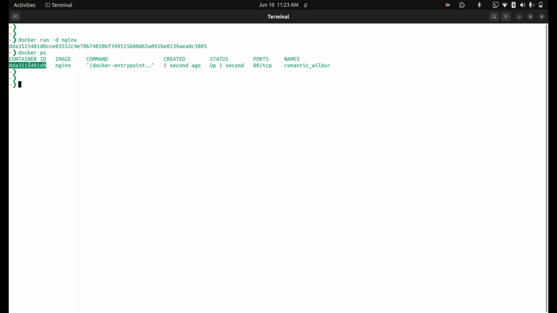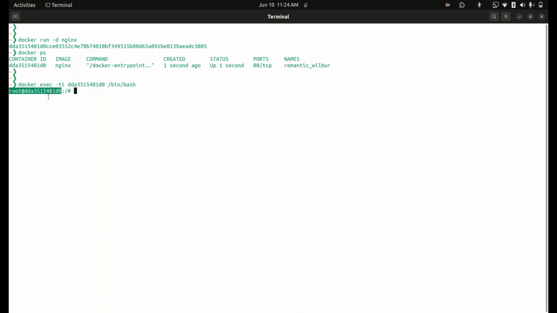For doing that I would have to log into the system. So what I just need to do is use the docker exec command, and then -ti is going to give you an interactive terminal, and then you give the container ID, and after that you give the default shell that you want to see. So here I'm giving /bin/bash, so it's going to give me the bash terminal. So here you can see I have now logged into this docker container.